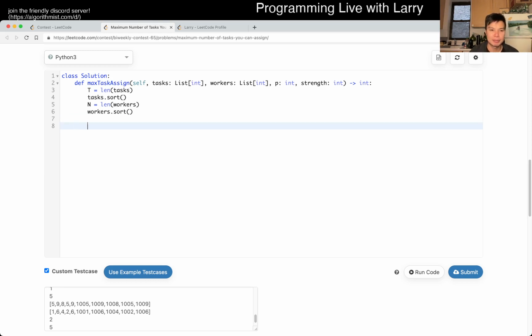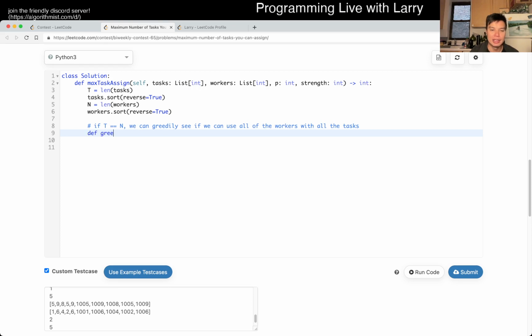But basically, if m is equal to n, we can greedily see if we can use all of the workers with all the tasks, t in the way that I wrote it, and we can do this in a greedy way, right?